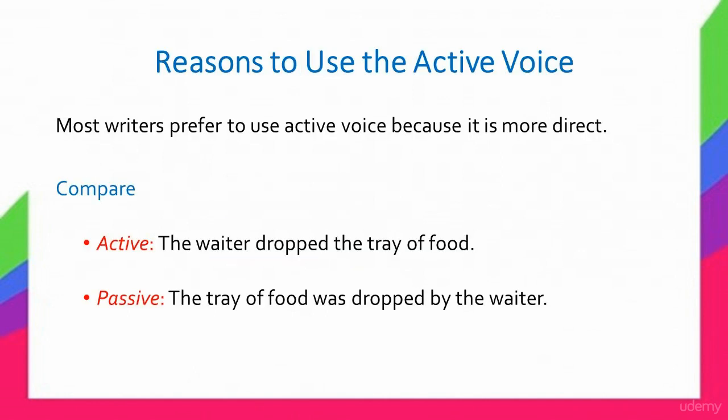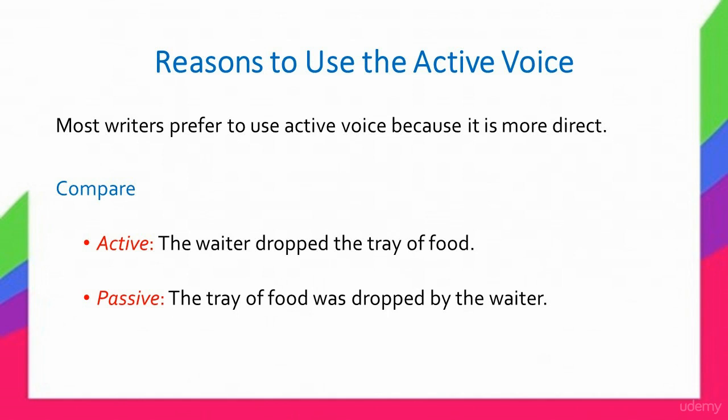Reasons to use the active voice. Now, let's think, how do you decide when to use the active voice and when to use the passive voice? Well, both are grammatically correct. However, the emphasis of the subject and the object changes. Usually, active sentences are shorter, more engaging, and perhaps less confusing. Most writers prefer to use the active voice because it's more direct.